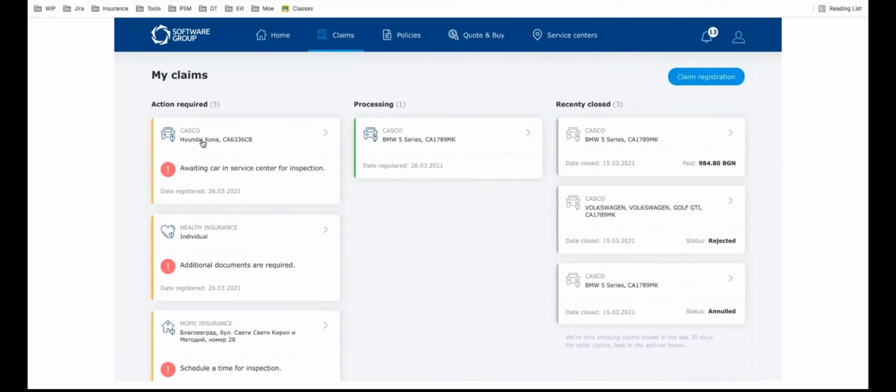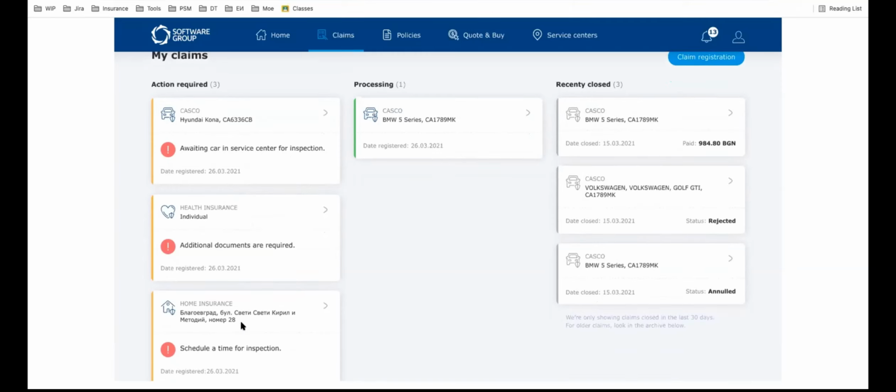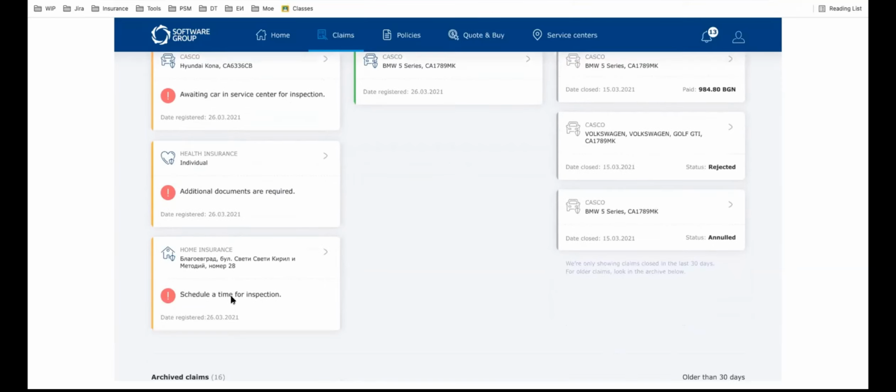And you can also see the status of your claims. For example, this one is awaiting you to go and take the car to a service center for an inspection. Here, documents need to be sent, and you can send them from the app if you like. Here, for example, you need to schedule a visit for an inspection.